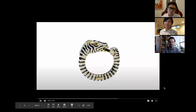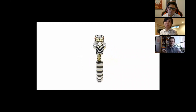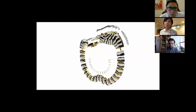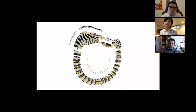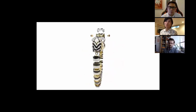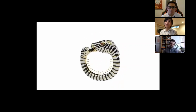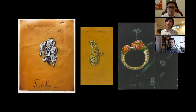So for you to have digitized this version of the zebra, how does that let us access it more easily? Oh, being that it's digitized, you never have to worry anymore about 50 years, 100 years from now, will these models deteriorate? I don't think so. I think digitizing them will preserve its true form, its true style, and its true aesthetic for as long as you keep these files digitized.